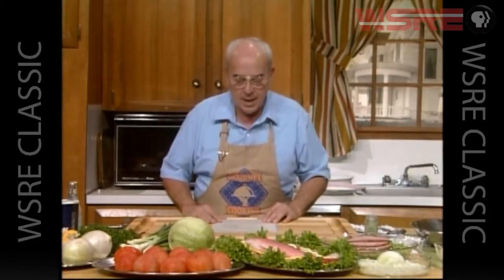Now, we're going to use red snapper. That's going to be wrapped in lettuce leaves and poached in a beautiful sauce made with the poaching liquid and some other seasonings. And it's called Poisson Rouge Val de Loire. In other words, from the Valley of the Loire.